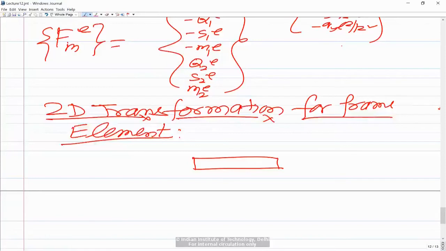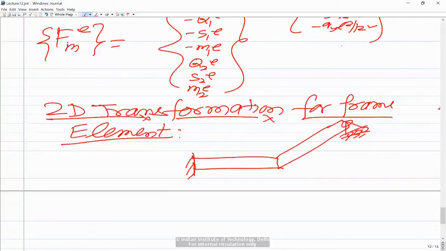So now see, you have this one member in this direction, but another member is now in this direction, and there can of course be any boundary condition. I'm not specific to any one kind of boundary condition. Let us say this is on a pin support and this side is fixed. There could be different distributed loads or concentrated forces and moments.